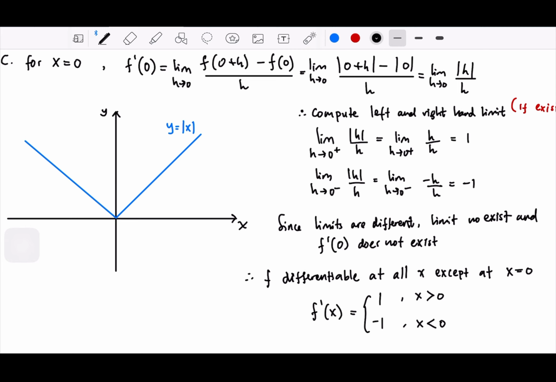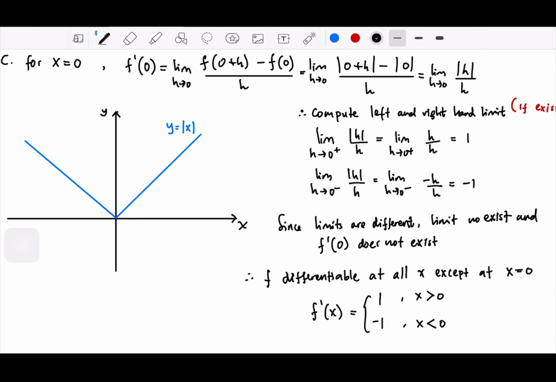Especially if we know that this is just x. If we differentiate, for example, this is increasing, right? Or if we see here, this is decreasing, this is increasing, right? So what about this point in the middle? Is it increasing or decreasing? We are not sure. It's not decreasing or increasing either. That's why it's not differentiable.